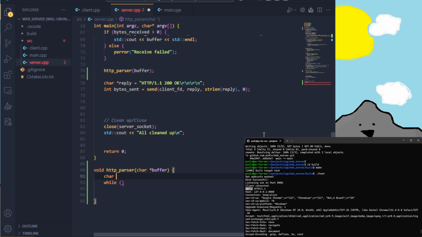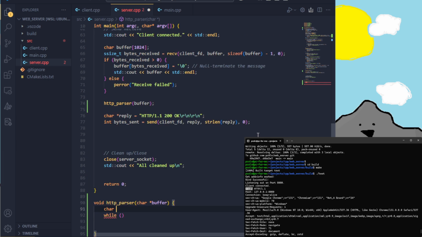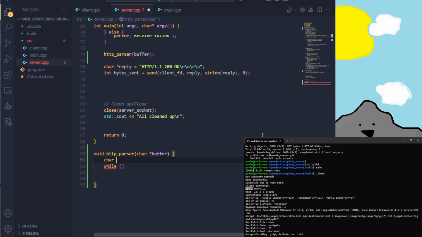Let's call it, we'll just call it method. And then, because it could technically be a post, I'll set it to 5 bytes. So 5 bytes.